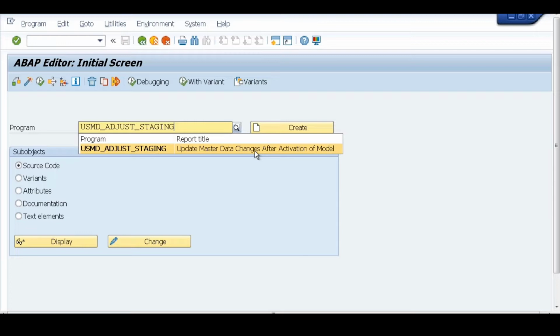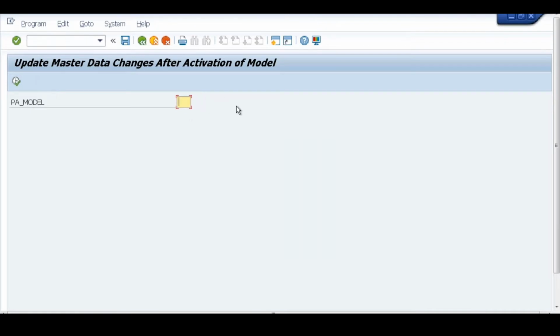And again, I repeat why it is happening: because you have added something or removed something or made certain changes in the data model. That change needs to be synchronized with the staging table. That is the whole objective of doing this adjustment. So now go to execution, and here you need to give the model name. For me, I have just now worked with the data model, so execute.